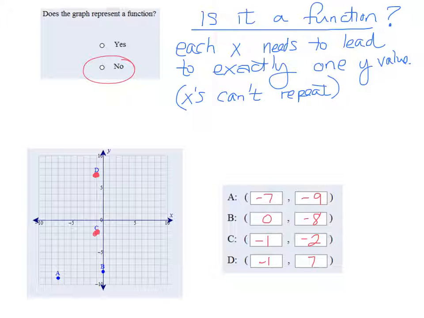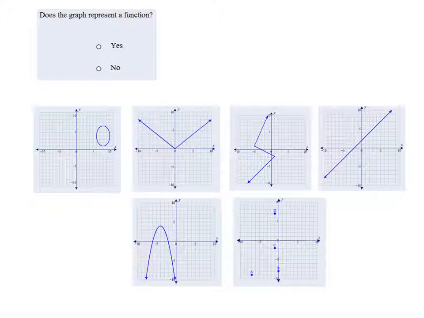Well, let me throw one more in there. What if I put point E and I said it was -1, 2? Look at where that's going to fall. Left 1, up 2. See how they all line up vertically? If you ever have points that line up vertically like that, that's going to mess up your function. You can't create this situation where points line up on top of each other. I'll know that will mess up my function. Now that's actually a handy way to check to see if things are functions.